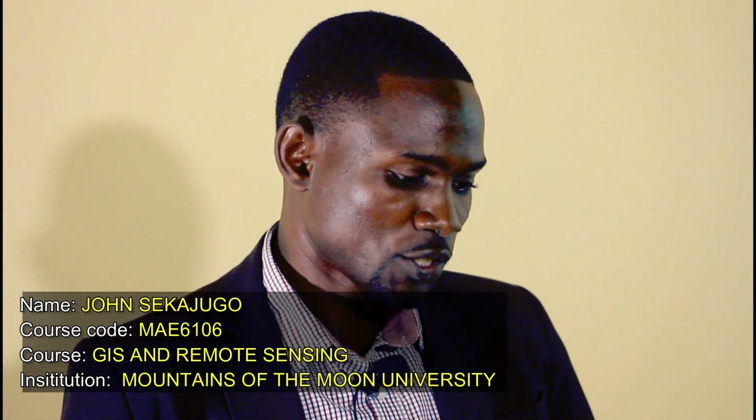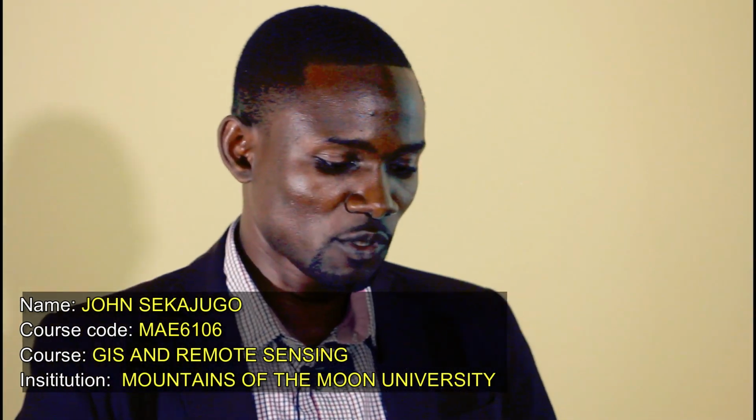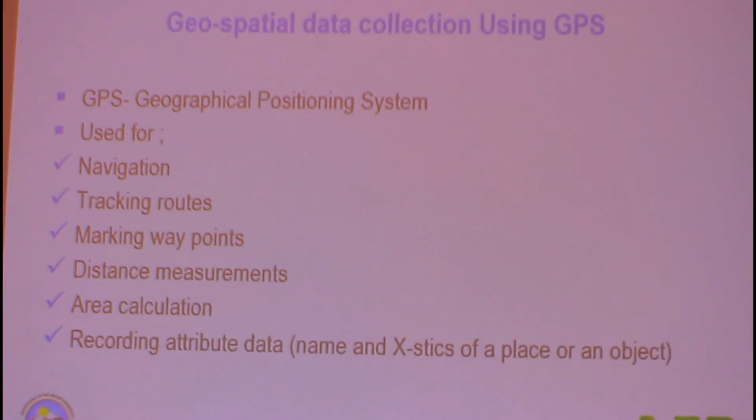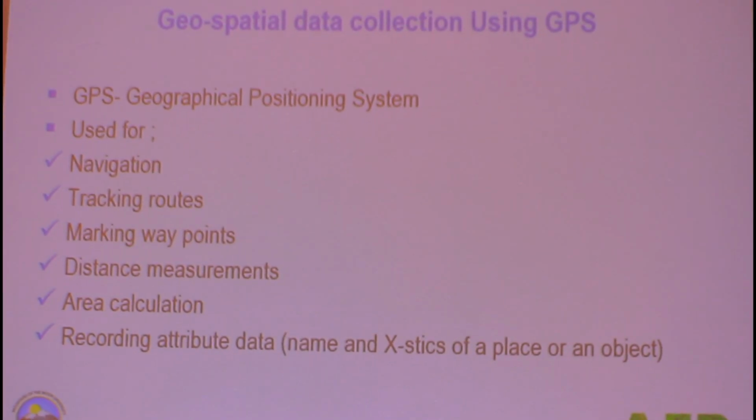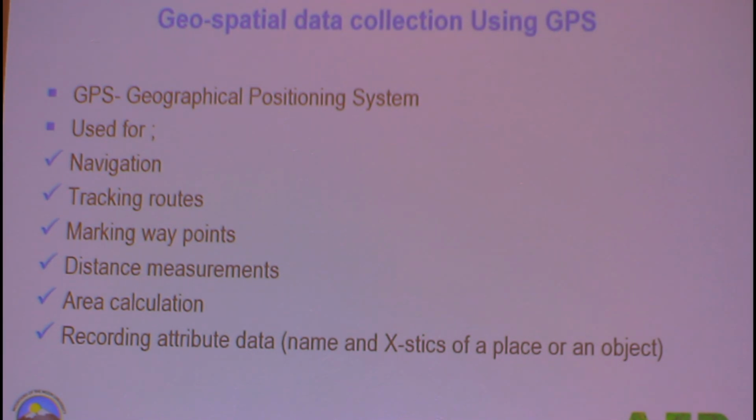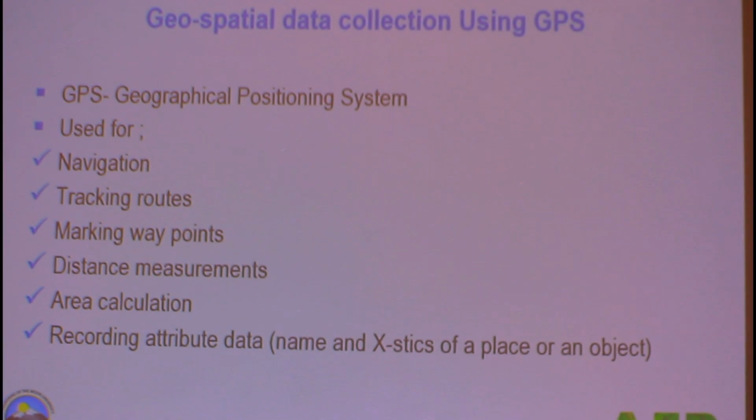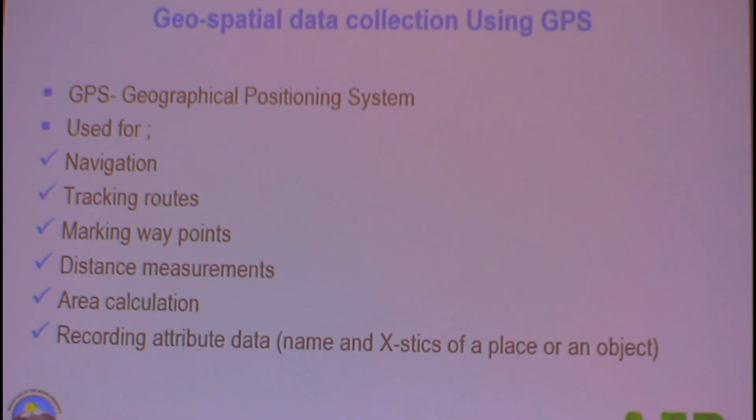So GPS, which is one of the most powerful devices these days, is used for collecting spatial data. We view these tracks or the route, what is called the route tracks, and you are able to feed them to your GPS and move or track to that particular place, making waypoints, especially when you are in the field collecting data about specific locations.